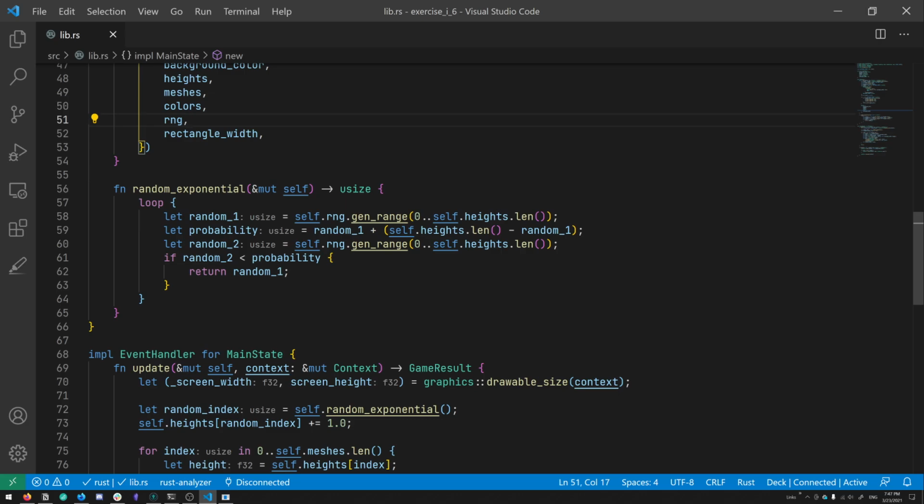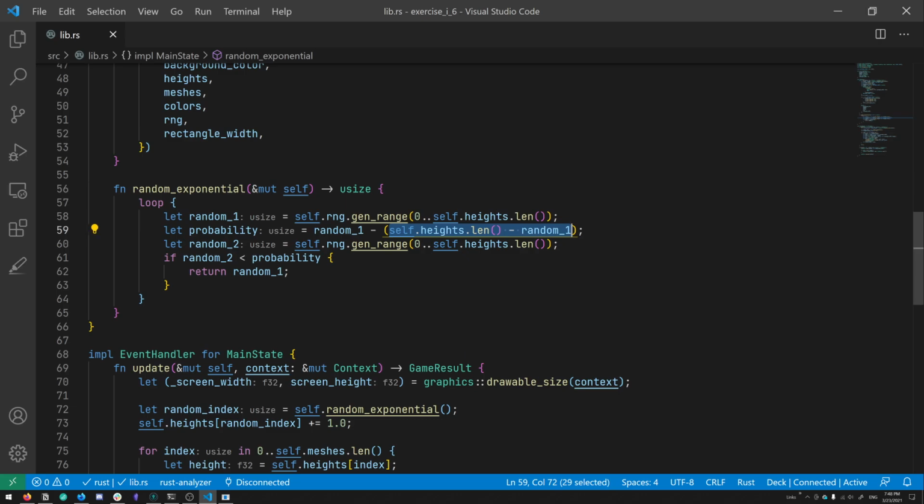Maybe having this be, let's see, minus here. So this would take the entire length of it minus the random one, so it'd be a larger number. We minus u, so now it becomes harder. Yeah, it makes it harder to hit.